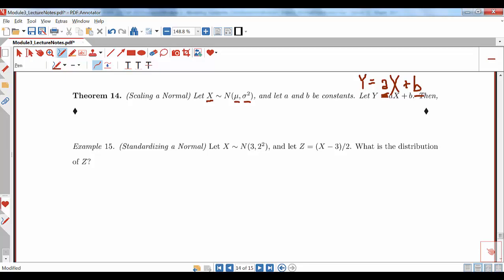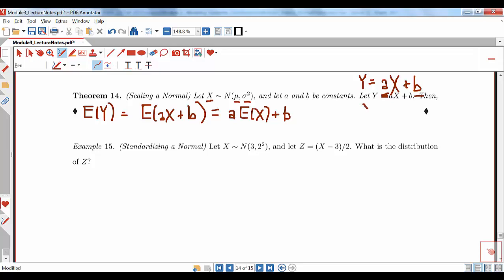That's all I'm doing to the distribution. And so we want to figure out a way to standardize any distribution. It would be nice to know what the mean and variance is of this new random variable. So the expected value of y is the expected value of ax plus b. But remember, the definition of expected value is just an integral, and we're allowed to pull constants in front of integrals. So this is a times the expected value of x. And then the expected value of b is just a constant, so I expect b to be b, and if I had an integral, I could break it up into 2 pieces, so that's legal, and this is just going to turn out to be b.